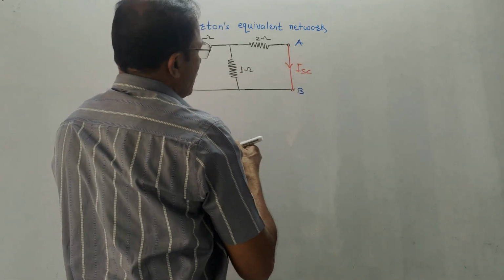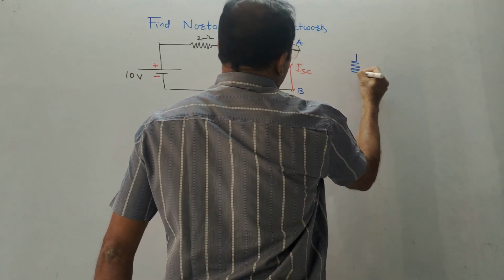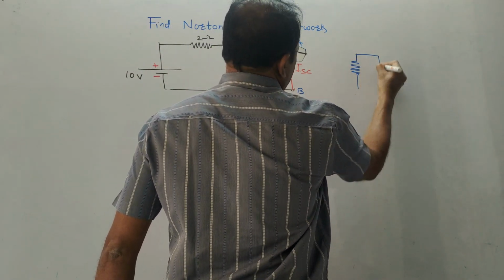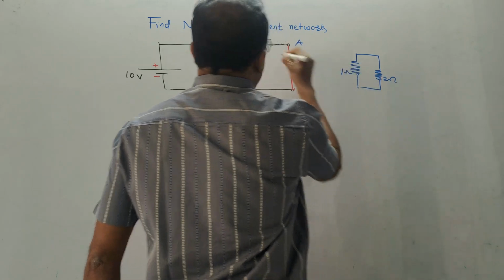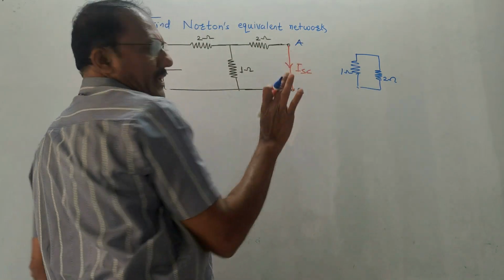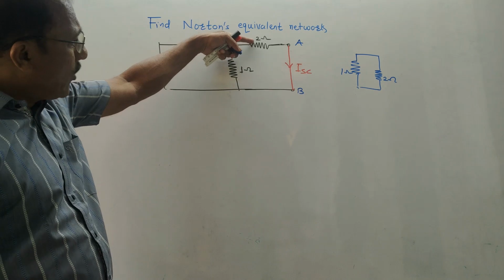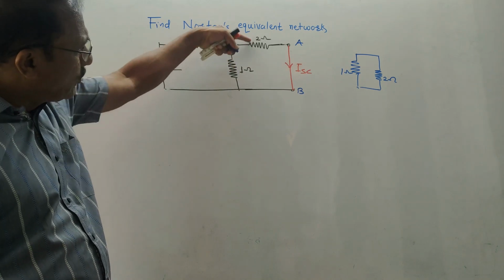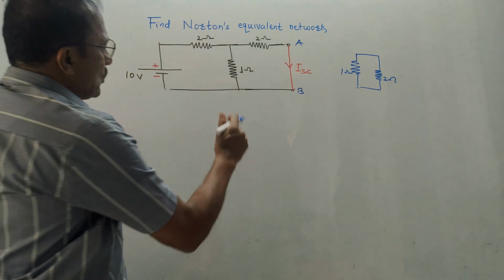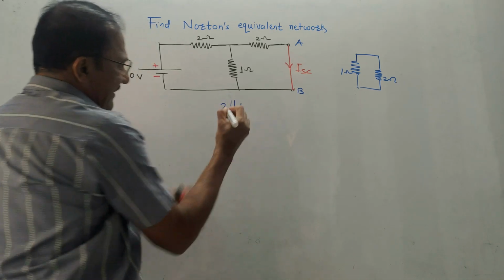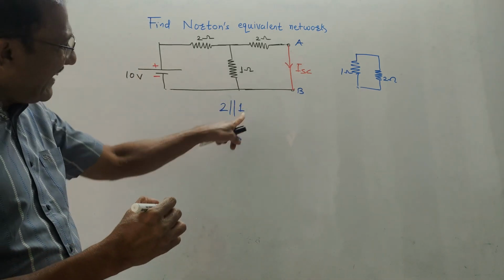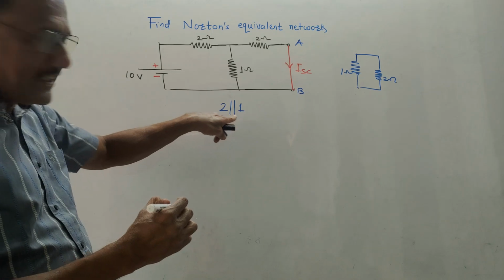That means for simplicity, I can draw this diagram like this. This 2 ohm I can show over here. This 2 ohm I can shift over here. Alright. Presently, how to memorize it? Two resistances are in two different wires, so they are in parallel. So I will calculate the parallel combination of these two. This is written like this: 2 parallel 1. These two lines indicate parallel combination.